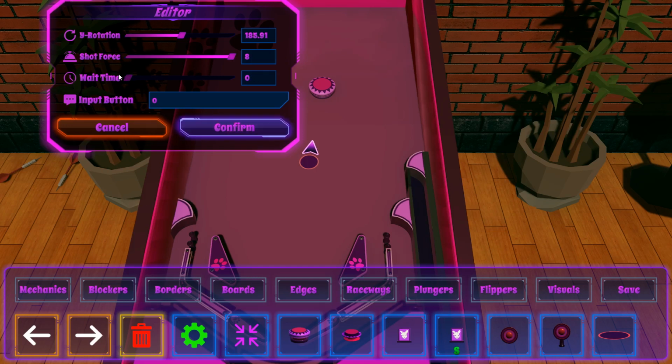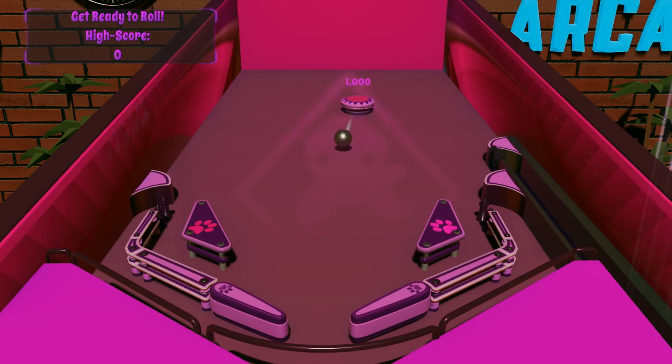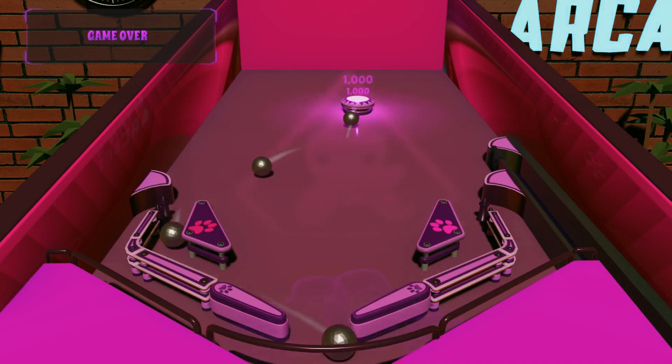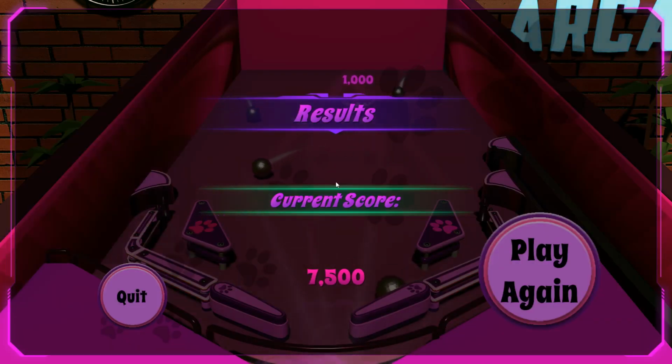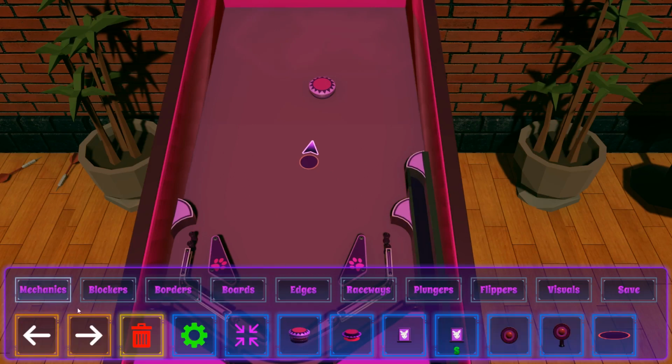Actually, let's set 5. So basically when I press O, it's going to shoot it out. Useful for testing. And yeah, that's that. And remember, you have to go into the mechanics section if you want to change it.